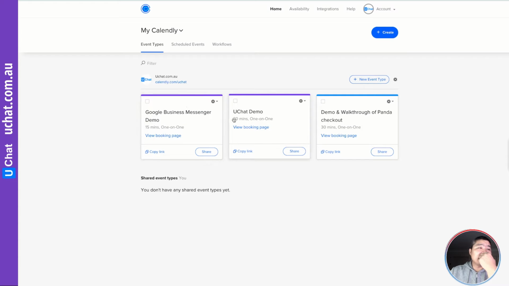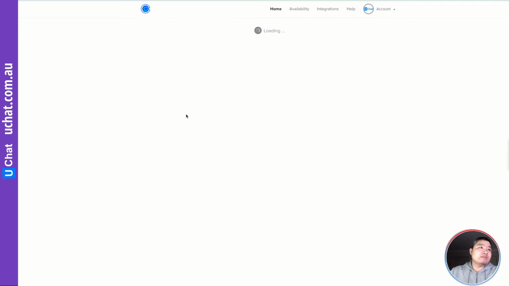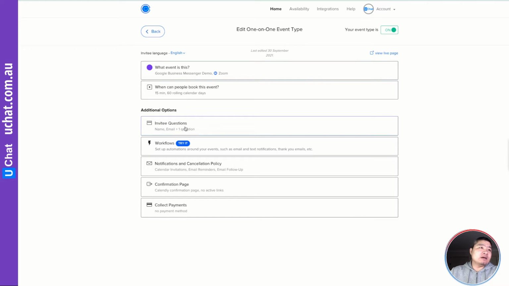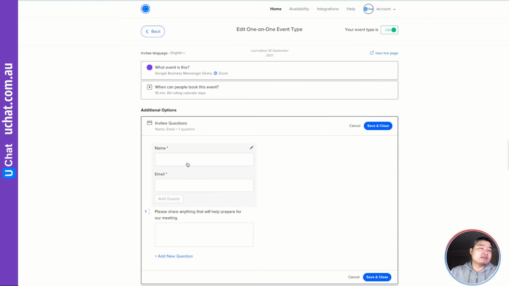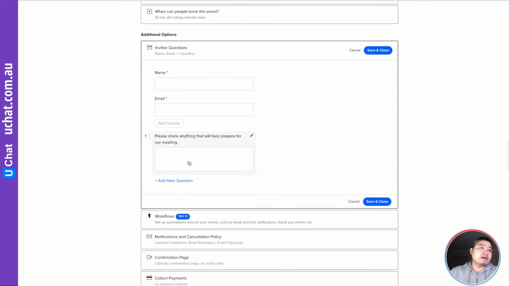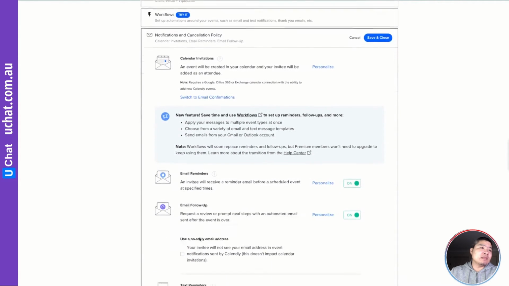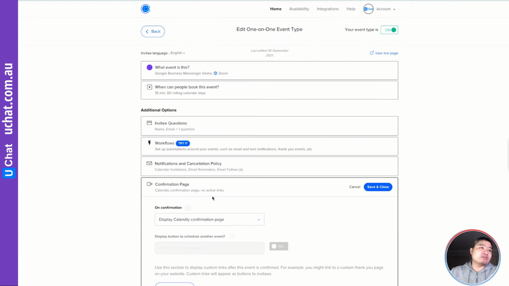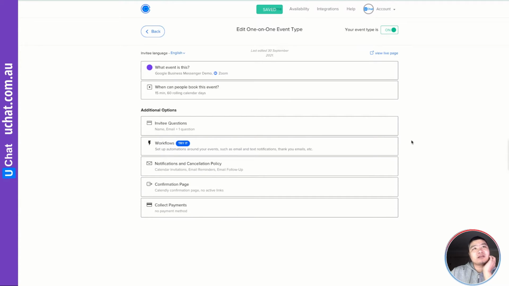As you can see, I have three different events set up, right? We are going to use this as the demo, and you can set up the questions. I'm collecting name and email, and then send the confirmation. That's actually a very simple default setup.